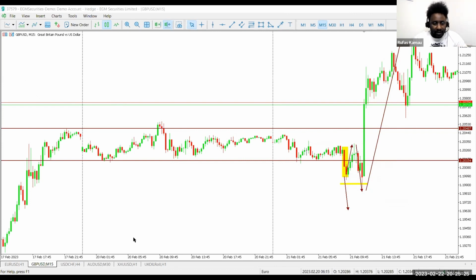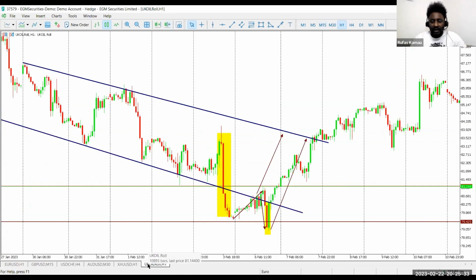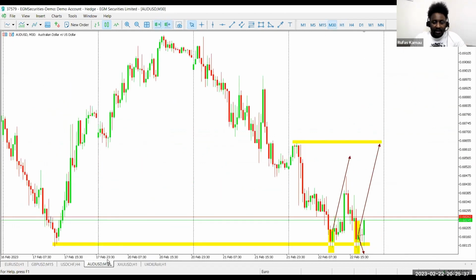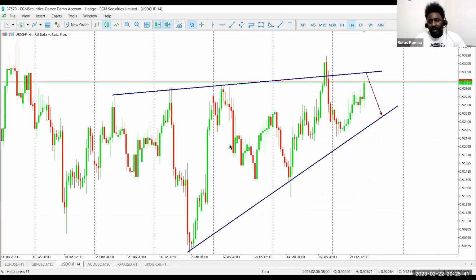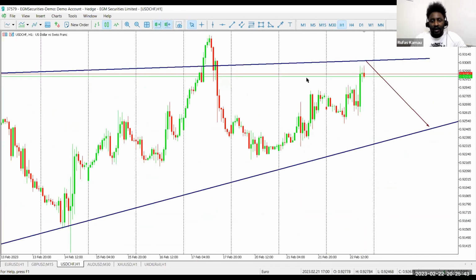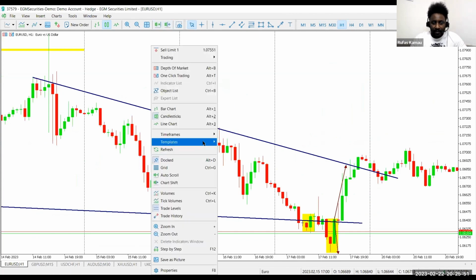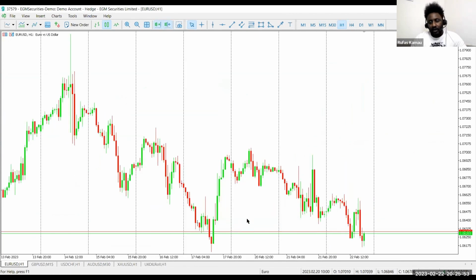So let's keep going. That's one of the key trading ideas I feel like are very much potent. We have already seen it happening in the current price action in gold here. We have seen it happening in the current price action in AUD/USD, and hopefully we'll get to see it in even more assets as we progress. So now that you have gone through that, let's take Euro/USD and do a technical analysis of this chart.